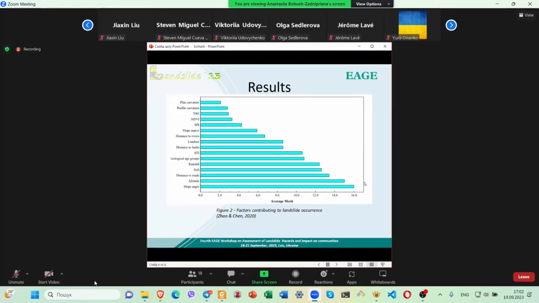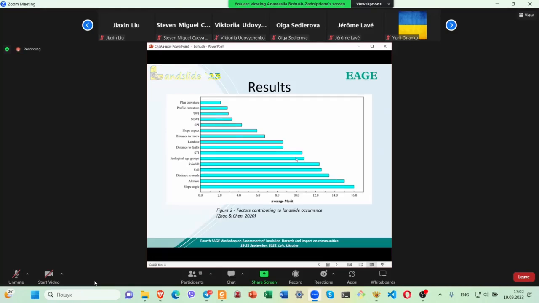The best innovation could be the use of the Landslide Susceptibility Index, LSI, in the land assessment process in Ukraine, as proposed by Chao and Chen. I have read their article, written in 2020, and also its modification depending on the assessed area. This index is based on factors which are depicted in figure 2.